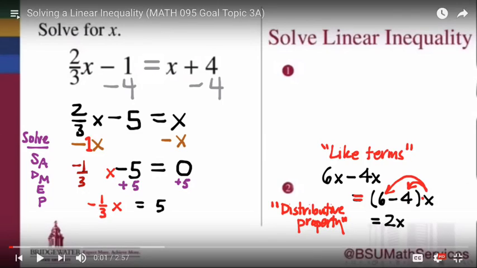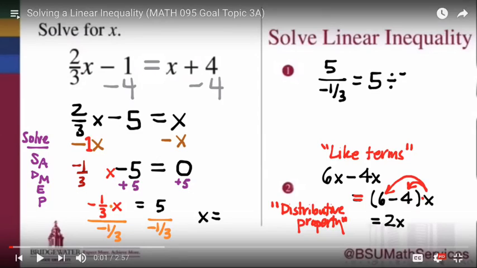And now my last step is I'm ready to do the division. Divide by -1/3. And then I will have the x by itself. But it gives me a division problem. 5 divided by -1/3. I'm going to rewrite that using the archaic division symbol that we don't use very often. But I want to use it here to help our process because we haven't talked today about how to divide fractions. So first of all, rewriting 5 as a fraction.